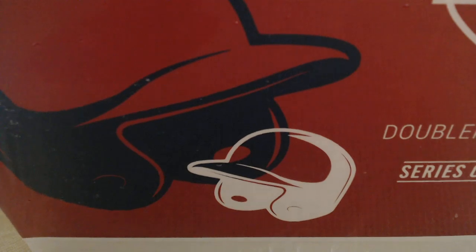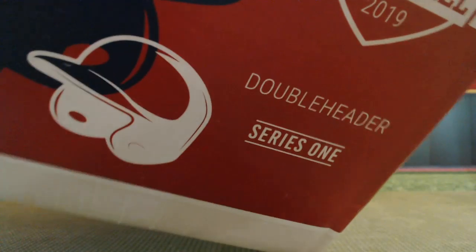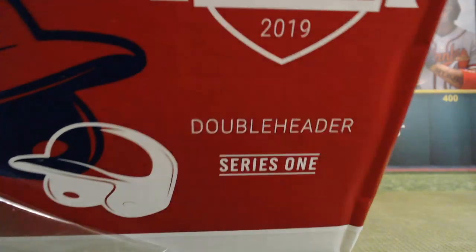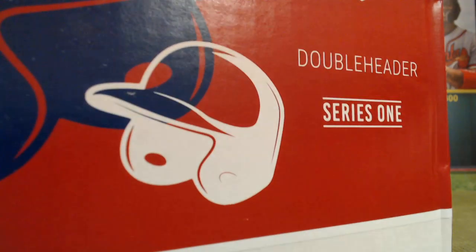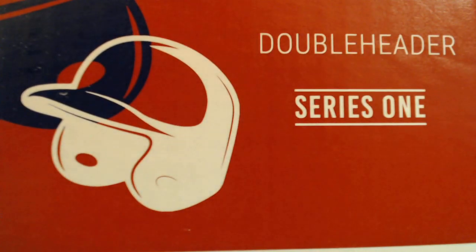Let me see if I can find the razor. All right, hang on, guys, 1 second. This thing's just kind of unwieldy. All right. So we're going to get this bad boy open. Curious what's in this thing. Again, because there's a full-size helmet in here, that's why the box is so big. If it was just a mini helmet, it wouldn't have a need to be this big. It's tough to put in scale here.